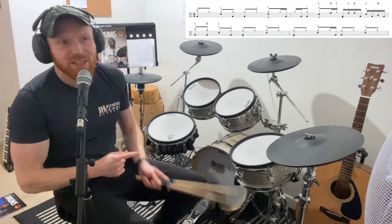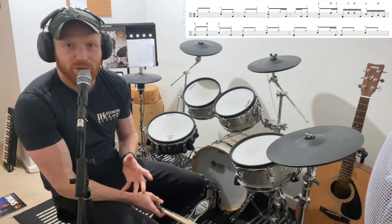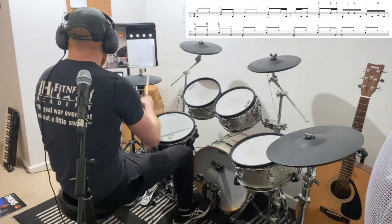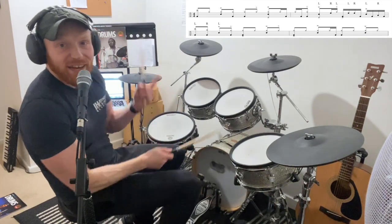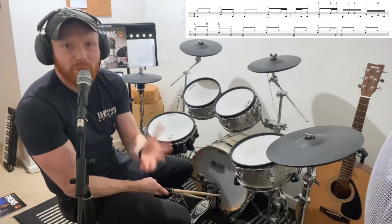It restarts like that, so in the fourth bar we're just playing a straightforward bar of groove. The first bar went like this: one and two and three and four and. So it's a relatively straightforward bar of groove. The funky bit is that the bass drum lands on the 'ah' of beat four at the end - so bass drum on its own after the last hi-hat.